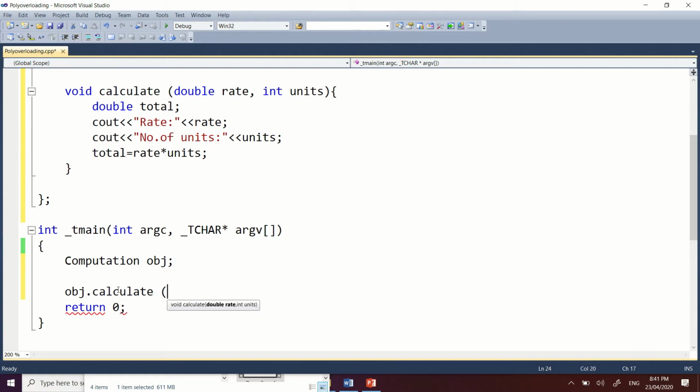In the parameters we pass two values, for the rate and for our units. For example, for the rate we have 1000 and for our units it is 10. There, we have already passed the parameters. Let's try to run this first before we create another method.